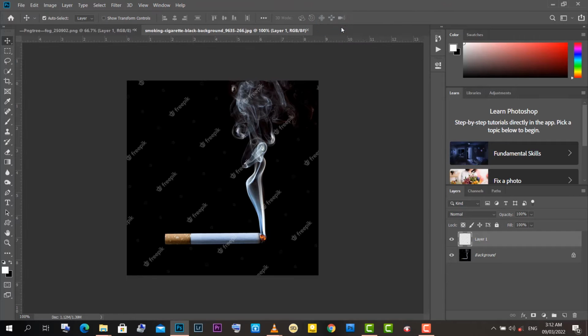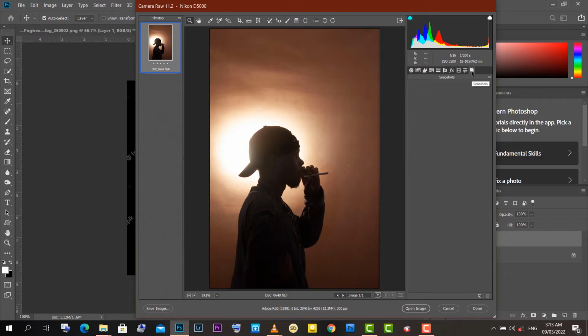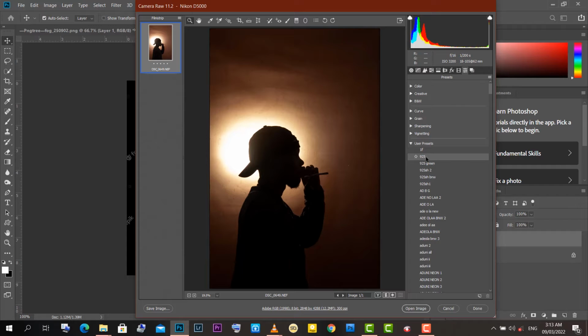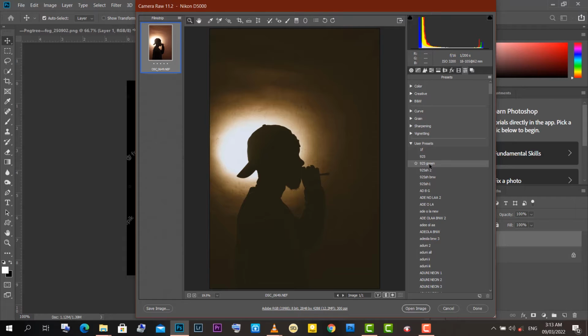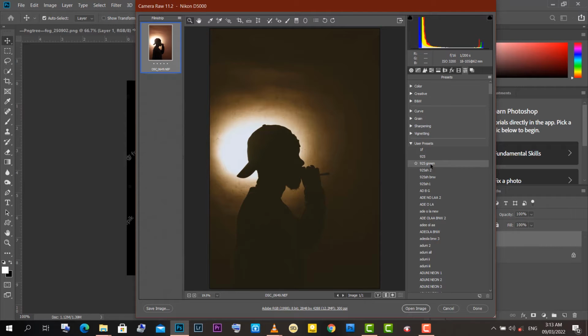Take it to Photoshop. So we open it in Lightroom in our camera raw, since camera raw works together with your Lightroom, so we don't have to go to Lightroom again, edit, and then export. So it's just better we edit everything here in camera raw. So we either use this or this. We use any one of the two, but I think I prefer this one. So we go for the green foreground green, then you open image.